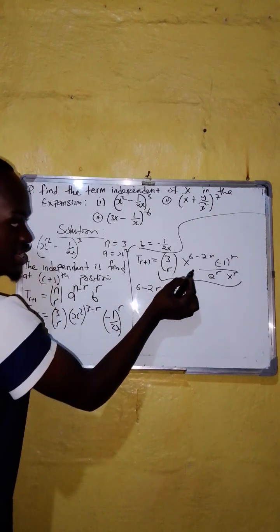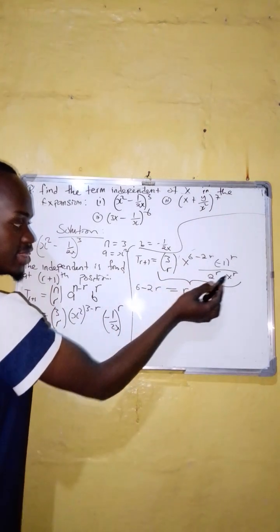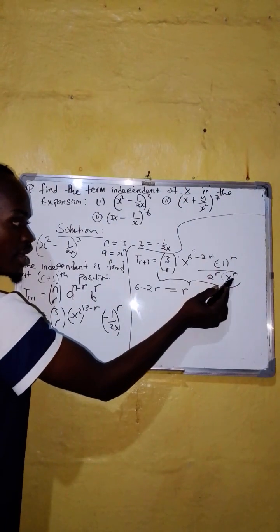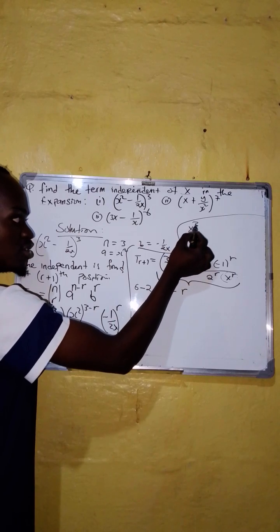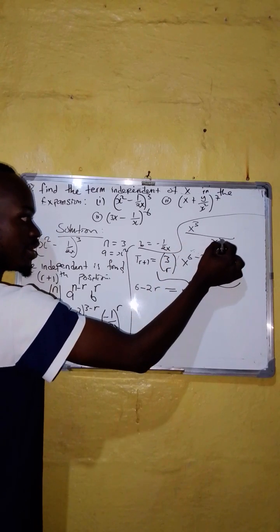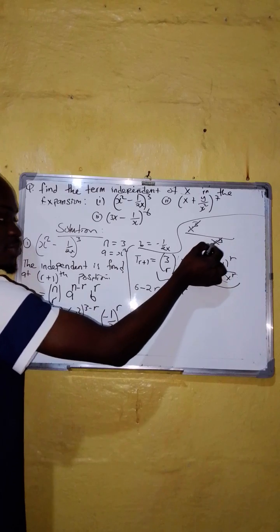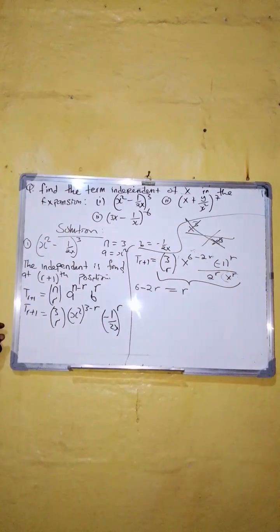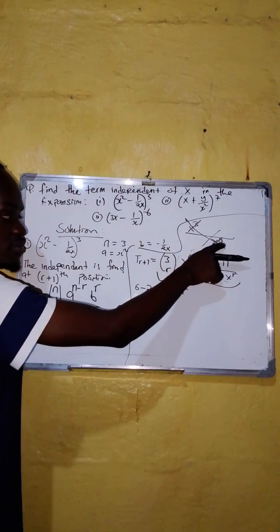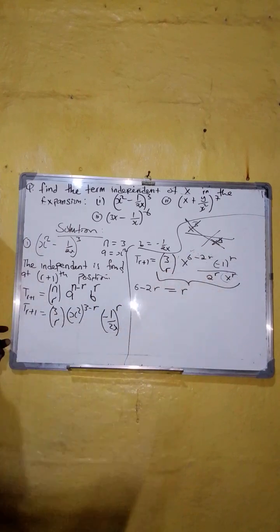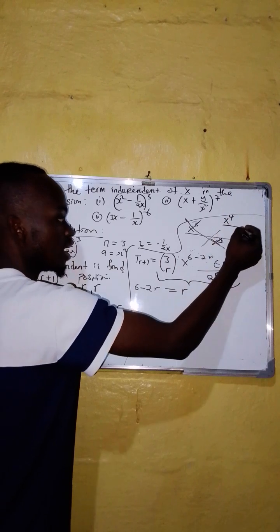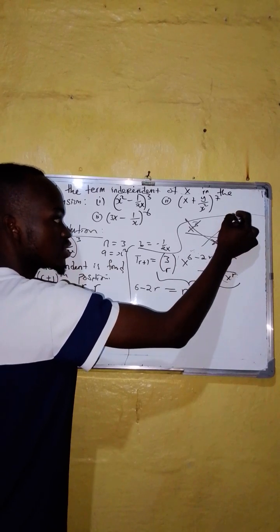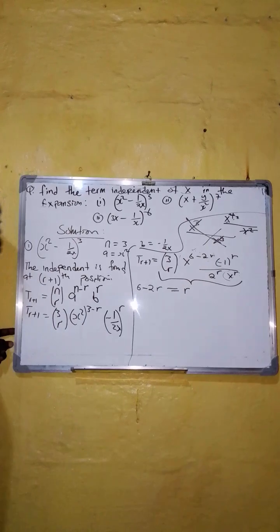So it means that if this is in the numerator and this is in the denominator, the powers should be equal, meaning that maybe I can have x to the power 3 in the numerator and the denominator should have x to the power 3. x cubed divided by x cubed will cancel out. But if this power is different from this, obviously the x will still be existing there. For example, if I had x to the power 4 there and the denominator had x squared, the x squared will cancel, but I'll remain with x squared on top. It means it's still not independent of x.